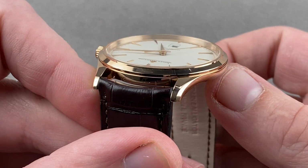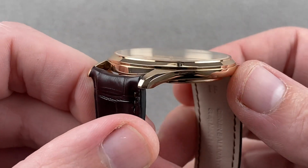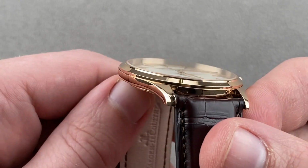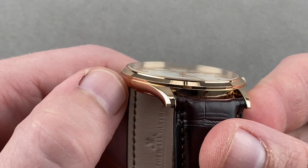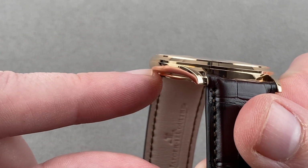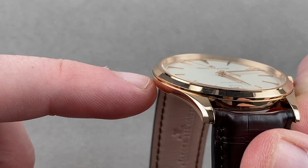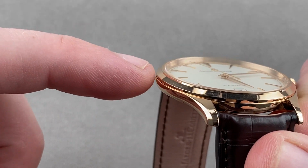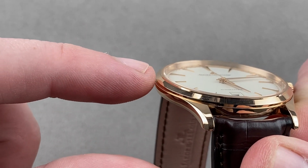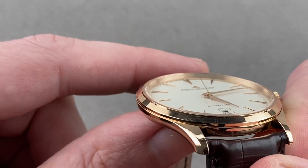The lugs, as you can see, are rather spare and blended into the case band. It's a graceful look that helps the watch live up to its ultra thin billing. You can see that the lugs are tapered, but there's also a little bit of an expanding bevel on their sides, so there's some complexity here. The case band has a lot of curvature to it. You can see that the bezel is somewhat stepped in from the case band to create the impression of a thinner watch still. We then have a vertical kick to the bezel, a conical portion, and then one more vertical kick to border the sapphire.